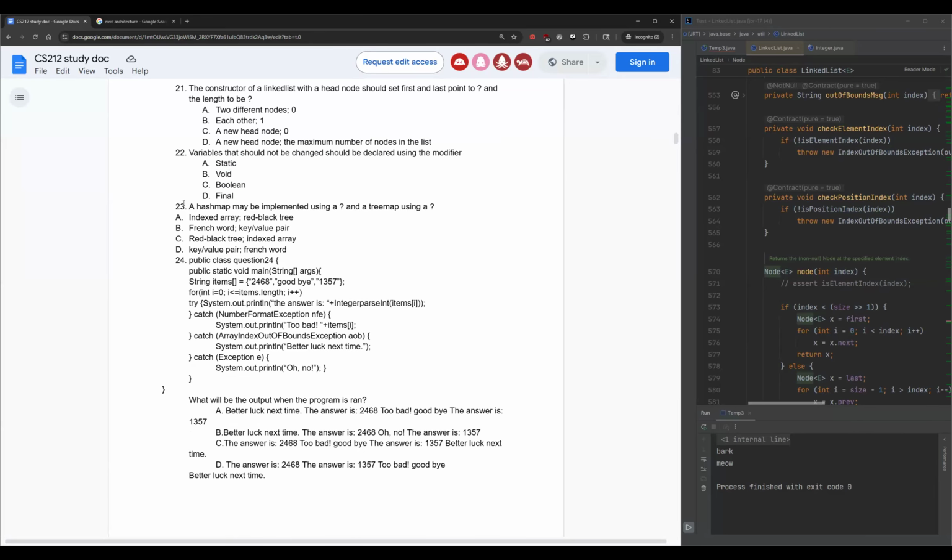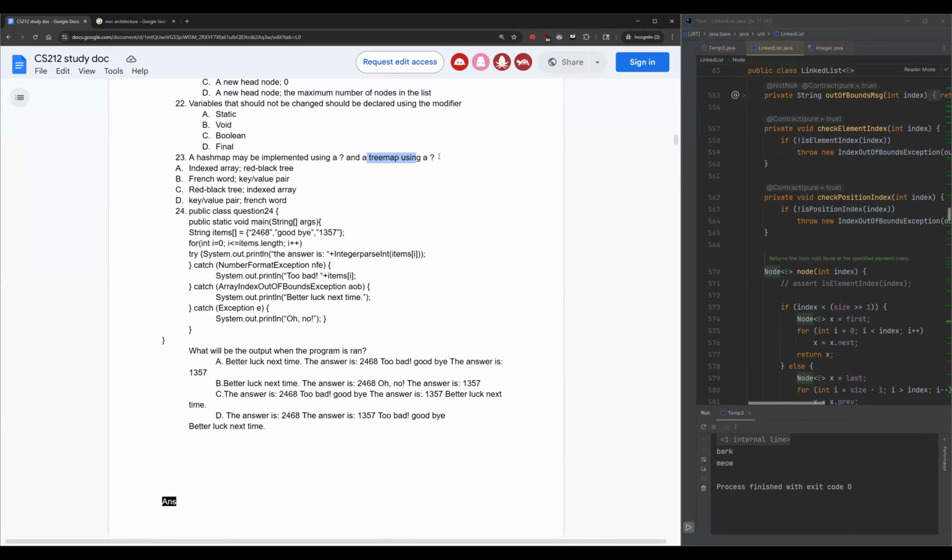Question 23: a hash map may be implemented using a what and a tree map using a what. I think I just touched on that before. A hash map is implemented using a hash table, which is basically an indexed array, and the tree map is just implemented using a red-black tree, which is why it's a log n operation to get from a tree map, because it uses this red-black tree with special properties that make it log n.